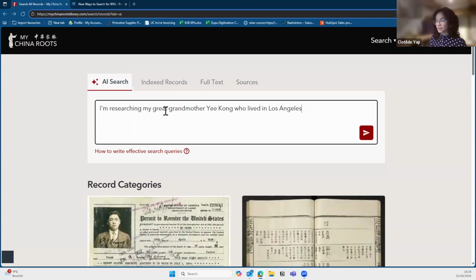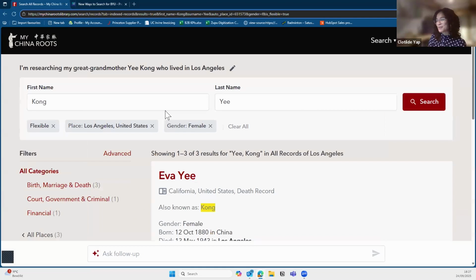I could even add a date range if I wanted to, but I'll just leave this like that for now. I press search, and it should generate a search query based on my inputs. Just give it a few seconds. Usually it doesn't take quite this long, but of course, every time I do a live demo, it seems to be slower than usual.